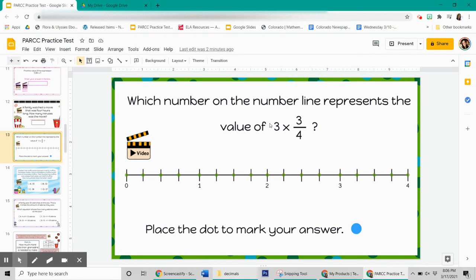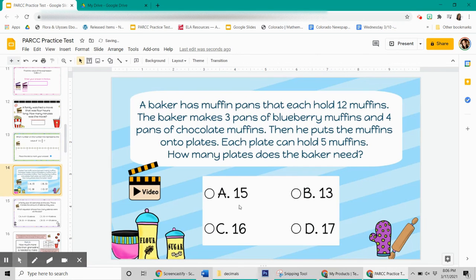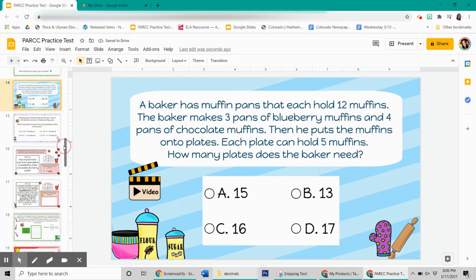Multiplying a fraction by a whole number, and this has a number line. They have to show their answer on a number line. This is something they will likely see. This is a multi-step word problem. Whatever form it may take, they will definitely see a multi-step word problem. So this gives them an opportunity to practice this, and it also has interpreting remainders here at the end.